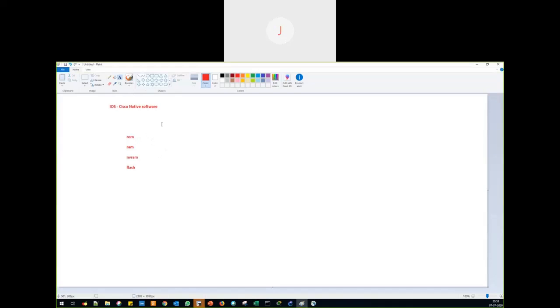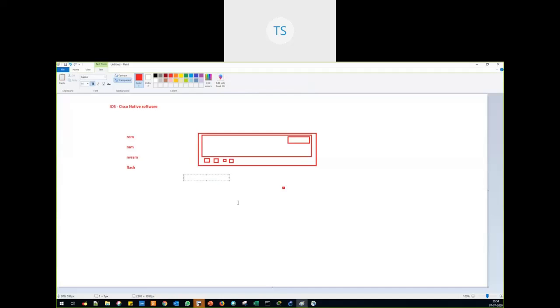Basically, ROM is a read-only memory. If it is a switch or router, which has the ports with the beautiful Cisco icon here, once it boots up, the first process is that it will read a piece of information in the ROM.